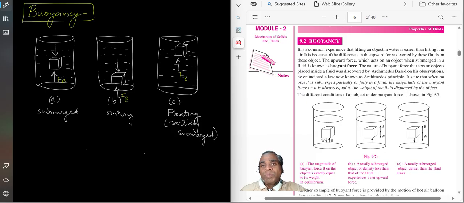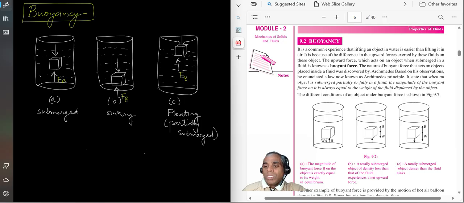On the other hand, if I drop a stone in the water, it will go all the way to the bottom of the water body and remain at the bottom. So we say it has sunk to the bottom, which is similar to scenario B. And we can think of objects that don't totally sink to the bottom, but at the same time don't float on the surface. They remain somewhere inside the liquid, submerged. That is scenario A. So we will understand this buoyancy principle in terms of these three scenarios, because these are the only possible scenarios whenever an object is placed inside a liquid.